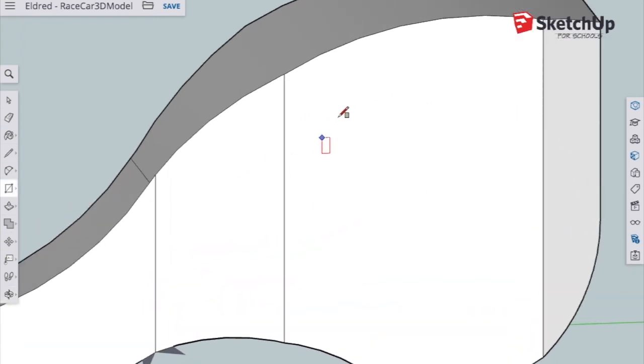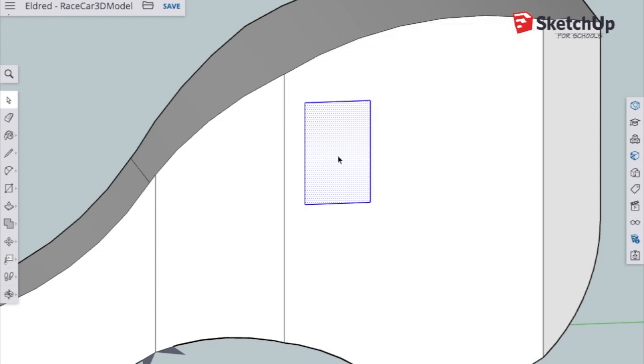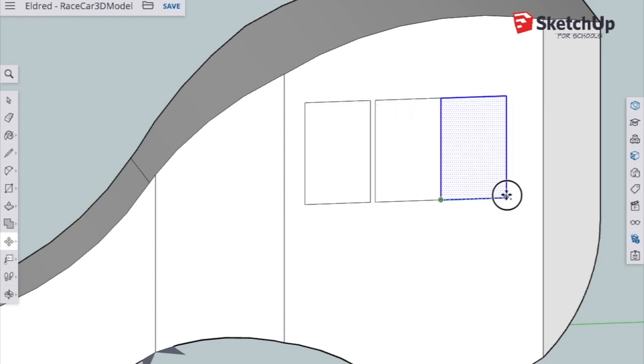I'm going to use the rectangle tool. And I built a rectangle. This is about the size I want my letters to be, and I'm going to double click on it, use the move tool, and hold down the control key to make a duplicate. You're going to see what I'm going to do here in a second. Okay, I'm going to build my numbers inside these.